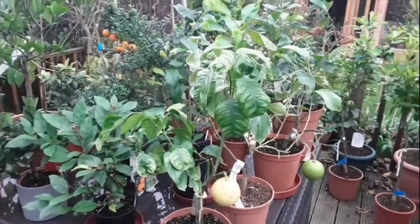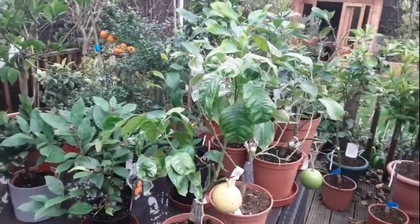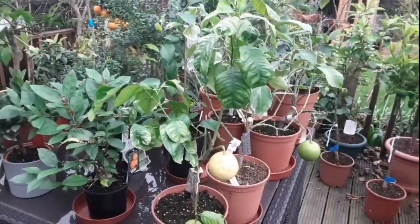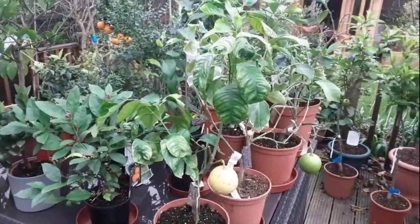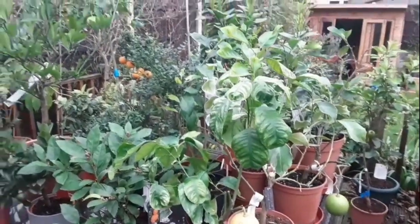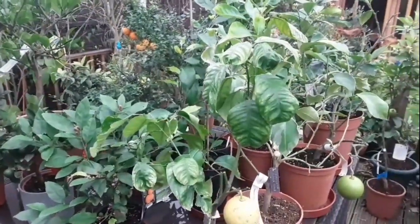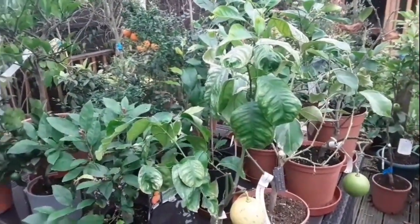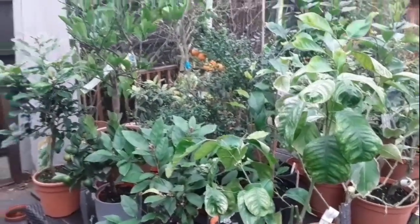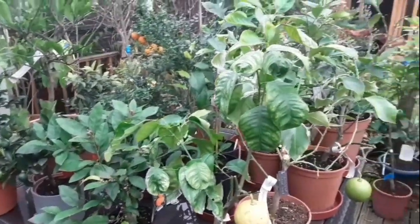So I'm not going to go around the plants in any specific alphabetical order or type of citrus. I'm just going to run through them in the sort of order that I put them on the table or on the ground, because it's the easiest way to do it. Now, some of the variety names may turn out to be wrong in the future, because they do have a habit of getting supplied by nurseries with the wrong labels on, or just misnamed because when they've bought the plants, they've been told the wrong names, so it's nothing unusual.